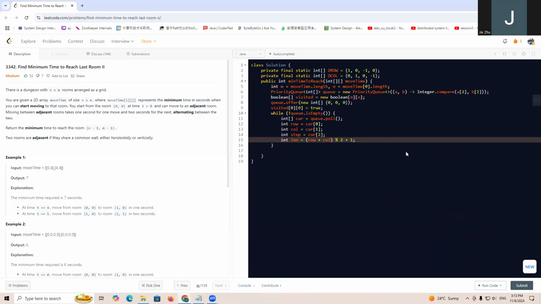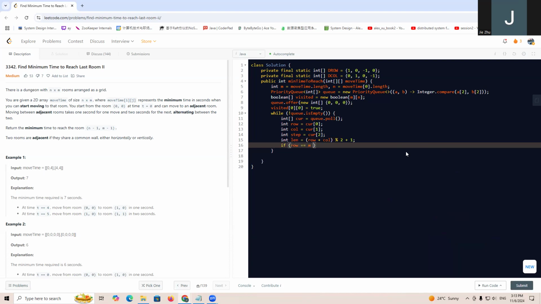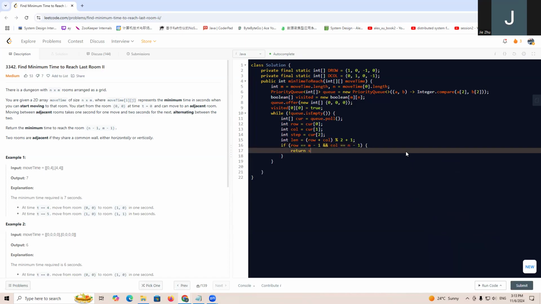So if row equals m minus 1 and column equals n minus 1, then we just return step, right?